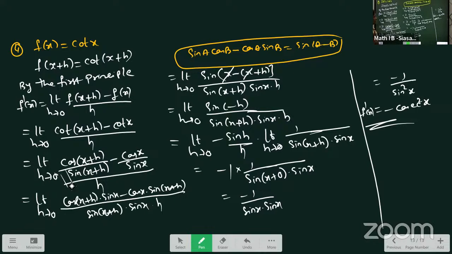So if trigonometric terms are there, if sine and cos are given, apply sin C plus sin D or sin C minus sin D or cos C plus cos D or cos C minus cos D. If it is for tan theta or cot theta, first convert them into sin and cos, apply the sin A plus B formula or sin A minus B formula, whichever is applicable to that step. With respect to that, we have to go for that. Tan and cot are over, one more is there, secant. If you have secant 3x, then how does the first principle go?